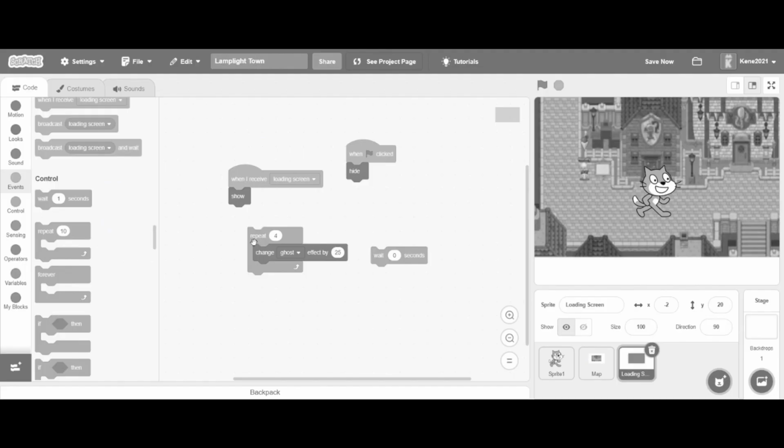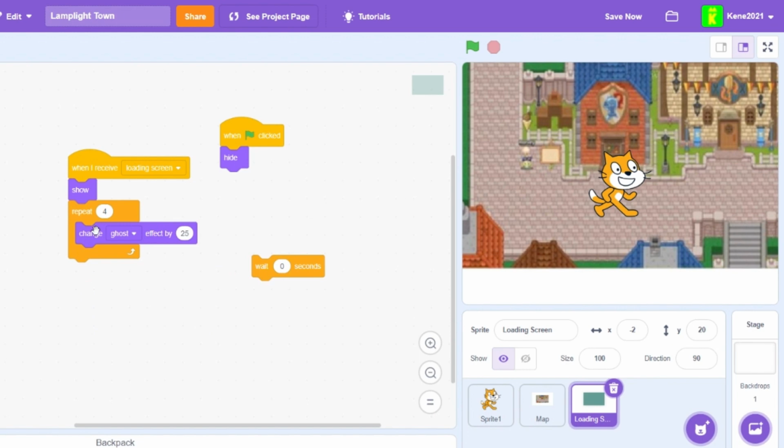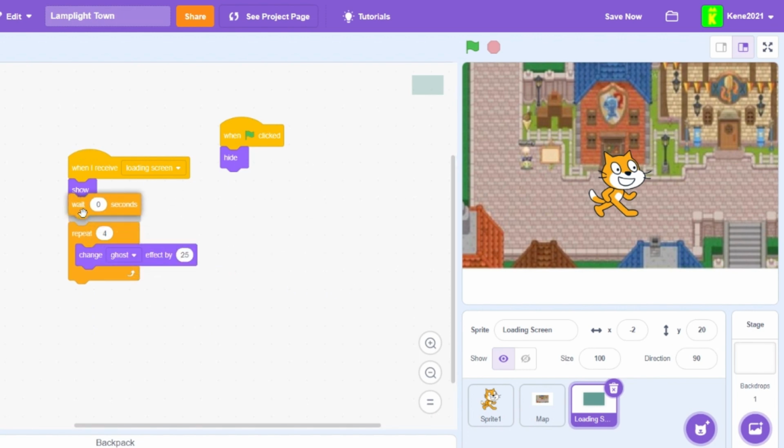It actually still works the same way. Never mind. So we're going to put this into the loading screen block. So once it shows, it's going to wait maybe 0.5 seconds. And then it's going to change the ghost effect by 25 4 times, making it a small gradual fade out.